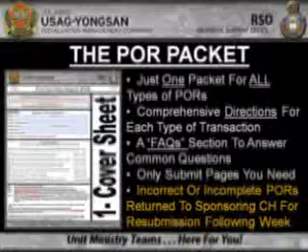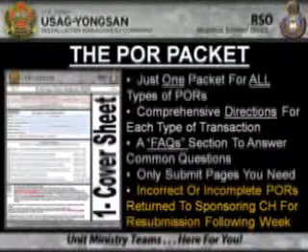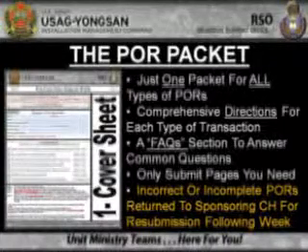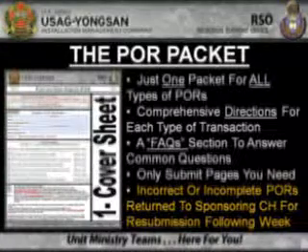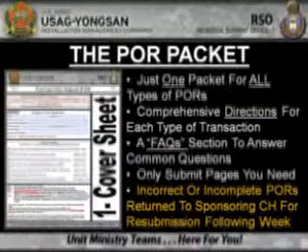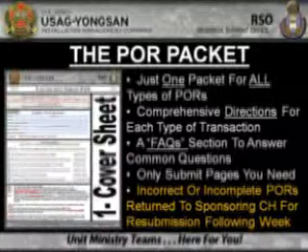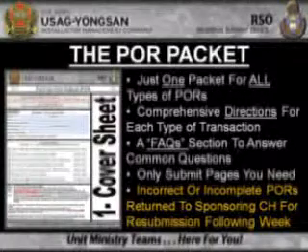There are comprehensive directions on each page of the purchase order request. There's also a frequently asked questions, a facts section that is separate from your packet that you can look at to answer any questions you might have, as well as utilizing these videos online. You only submit the pages you'll need. You'll see that the packet itself is probably 15, 16, 17 pages, but typically you'll only submit 2 or 3 of those pages. Only the pages you need as described in the type of transactions on the very first page.